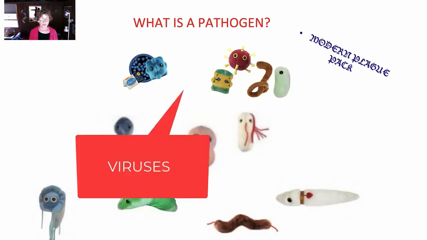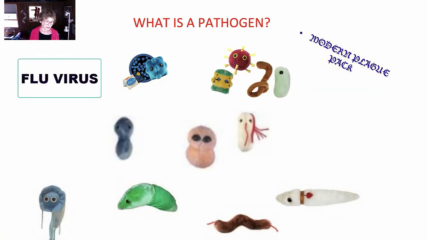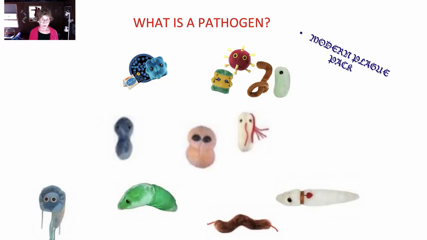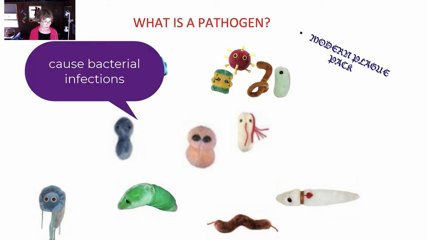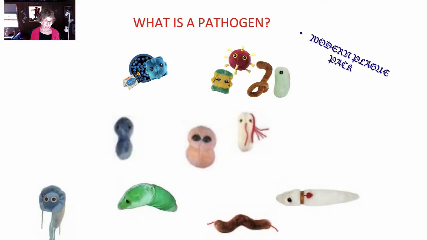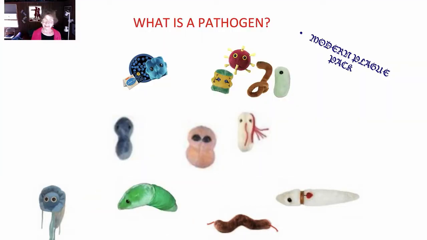The top row, we have viral infections, such as the rhinovirus, the common cold, and then what the Giant Microbes folks put together in what they call their modern plague pack, which includes Zika virus, the flu virus, Ebola virus, and the coronavirus. The second row are bacterial infections, which include the clap or gonorrhea, salmonella, and the bottom row are pathogens known as parasites, which include giardia, heartworm, diarrhea, and malaria.